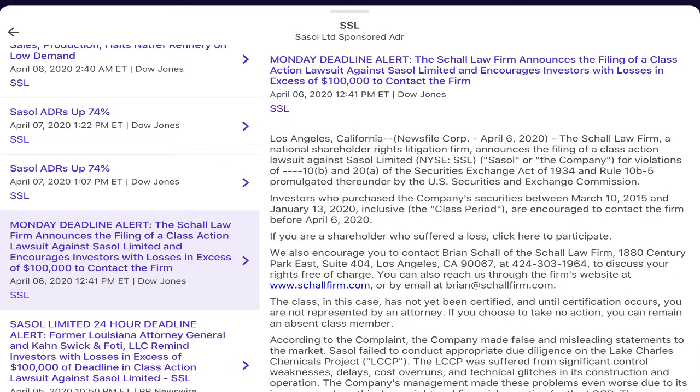This has led to a huge stock drop, and the biggest contributor to this was our Lake Charles plant here at Sasol, and that was right here in my hometown where a lot of my friends work. And so this plant is very near and dear to me, so when I bet on this plant, I'm also betting on Lake Charles. When it comes down to it, the biggest issue was that they reported the construction cost that clearly went over budget as not over budget, as well as many operational errors at the plant that they reported incorrectly to shareholders as well.